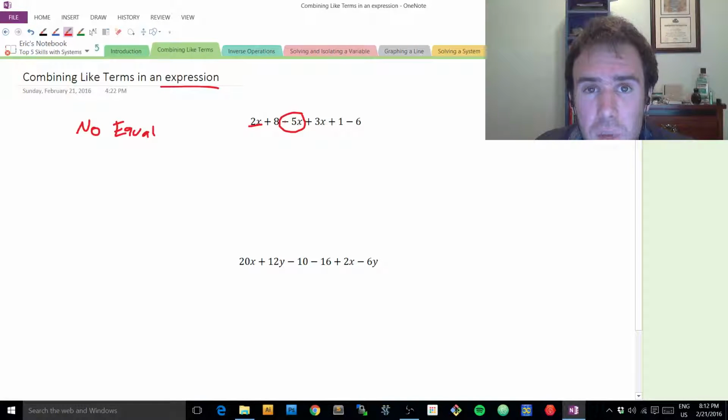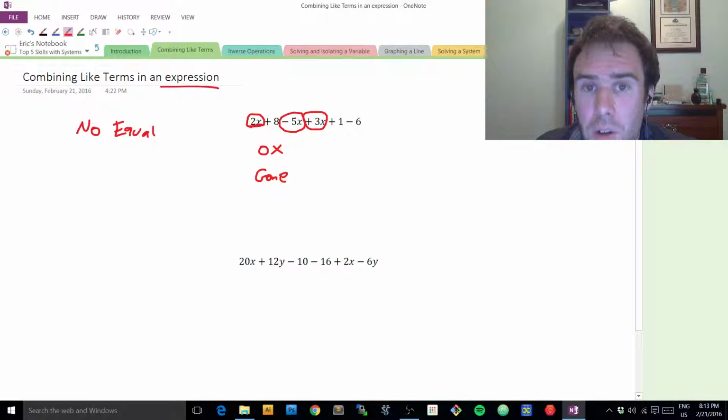Now the key when you're combining like terms is to always look in front of it to tell you how it's going to react. So this 2x right here, that's actually positive. We don't see anything in front of the 2, which indicates that by default we assume a number is positive. So I have 2x's, I take away 5x's, I add 3 more x's, and that's it. So here it's actually 0, and it just goes away. So it is gone.